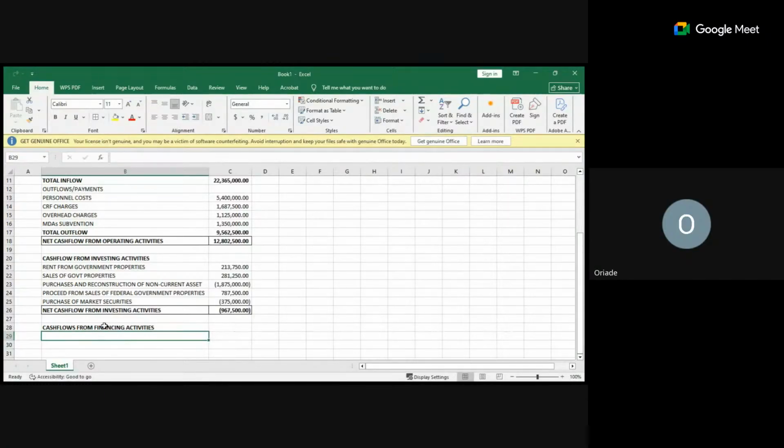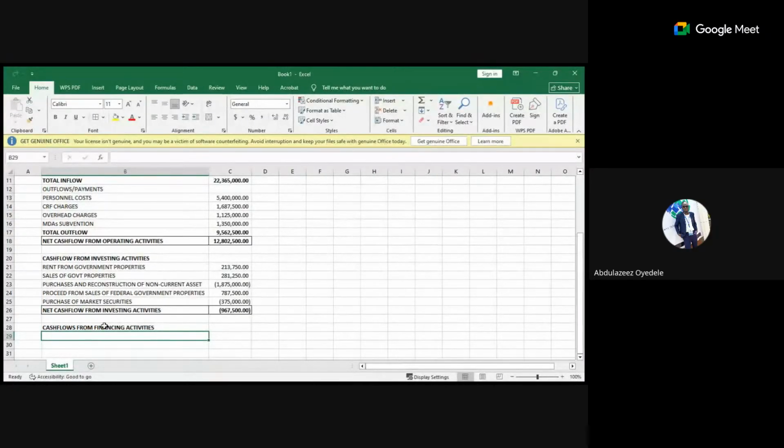No. You know that figure was arrived at after we have considered the ones they spent and the ones they received. If you say used, it means that they spent. So the net is what we have there, and since it's showing negative, it is already indicating that they spent more than they received.